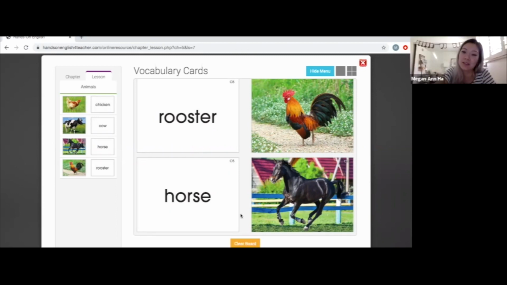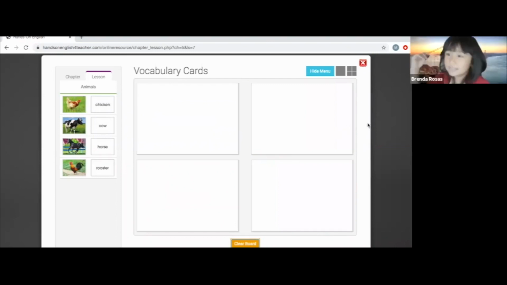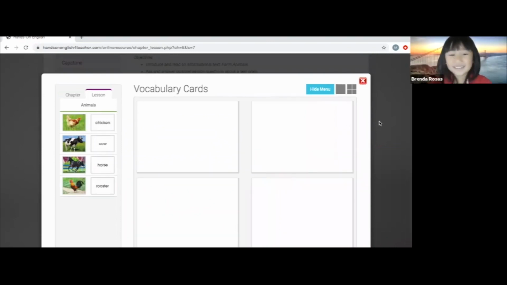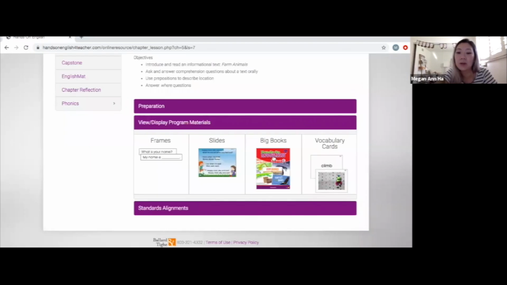Do you want to come up with a sentence for me? Another sentence? Yes. Okay, go ahead. But really, my sentence was the horse is galloping. Okay, you want to use that as your sentence? I like it. Great job. Because the horse is really galloping. It really is. Nice job. Okay, we're going to read our book about it now.